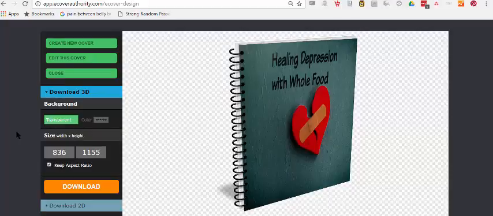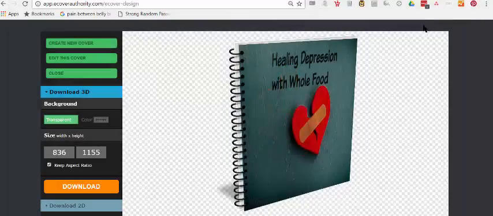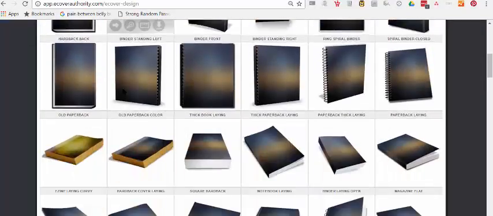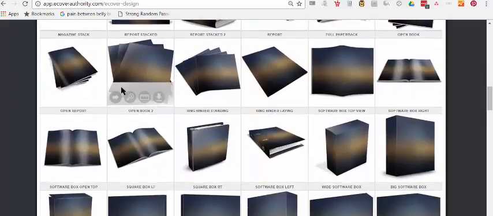Okay, so then again, we're going to go to transparent, and then we'll download. And then here's my second cover. Now we'll create a new one, and I'll show you what some of the other more popular choices look like.